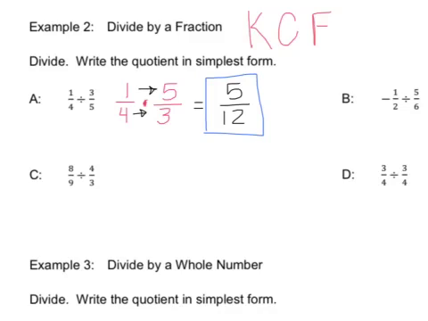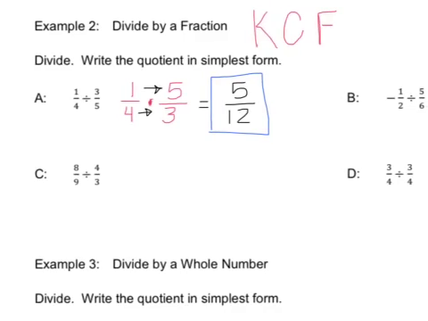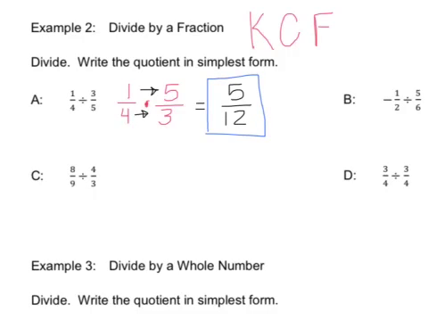So we've got that negative, so let's just forget about it for right now. We'll put it down here so we have it for our answer at the end. We don't need it now, so we'll just put it down there. We keep the first fraction, change to multiplication, flip the second fraction. See if you can reduce. The 1 and the 5 can't, but we can do something with this 2 and 6. We can change it to a 1 and a 3. So we've got our negative for our answer, and 1 times 3 is 3. 1 times 5 is 5 on the bottom here. So our answer is -3/5.